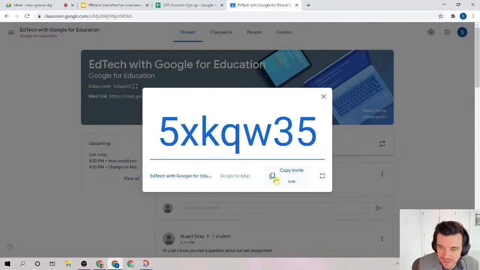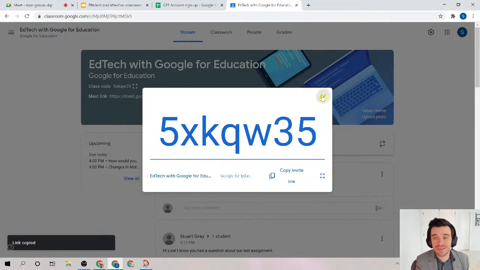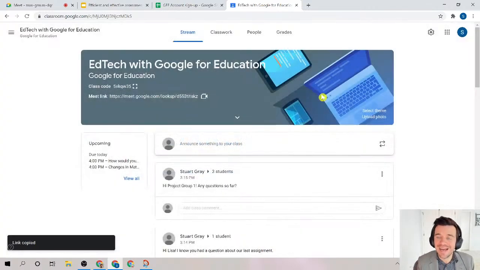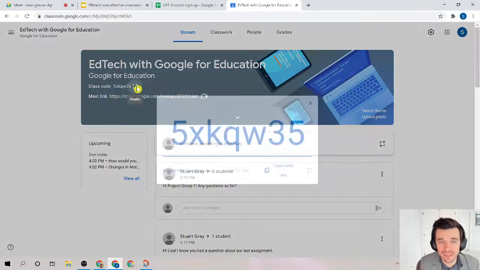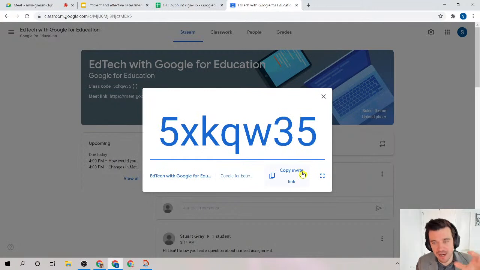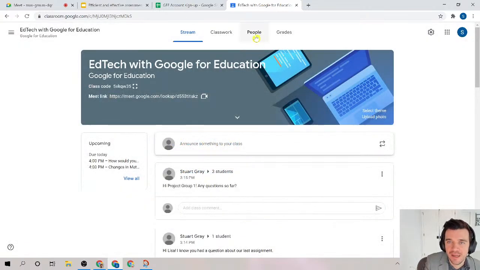If we're in remote learning and you don't have that ability, then what you can do as well is click on this copy invite link, and that's going to copy the specific link to join this classroom to your clipboard. And then you can send it to your students through an email. So if you've got an email distribution group, you can then send it to them and they can join that way. So that's going to be a more realistic option. Again, if you have very high numbers of students and you're in a remote teaching environment, that copy invite link is an option you can use.